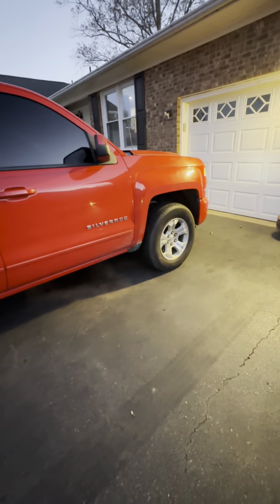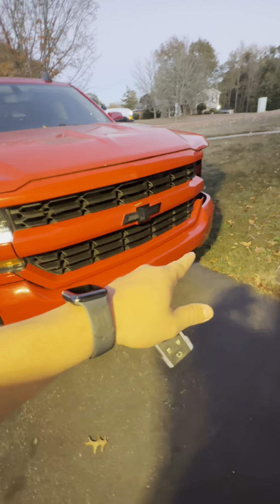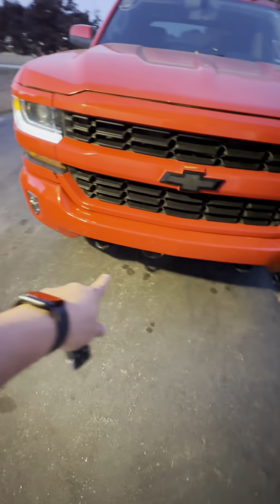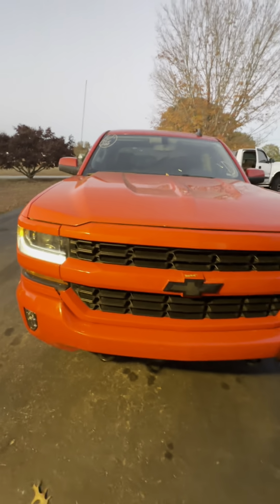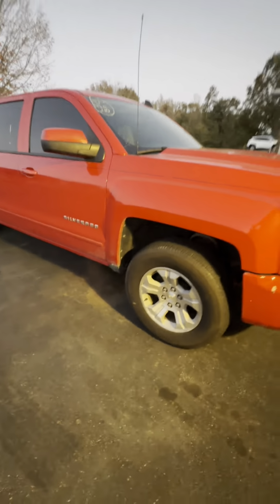Maybe after driving it for a while, since it's just been sitting before fixing it. I already ordered the headlight and the trim. I just need to order this one and get it painted for this side. But I already ordered that. And then the bottom part, I already ordered that too. All of that my kid's gonna do. I think it's the second or the third today, but he's gonna get that done. And then I'll go ahead and call the windshield guys, because I'm gonna get the windshield replaced on it. But yeah, my kid's gonna get that done, and we'll see it in the video.